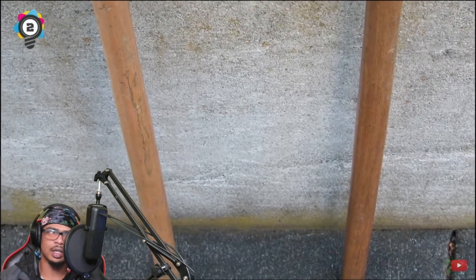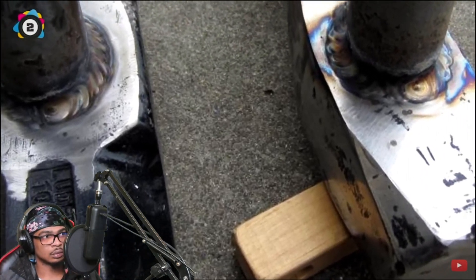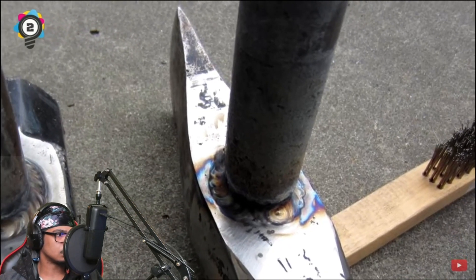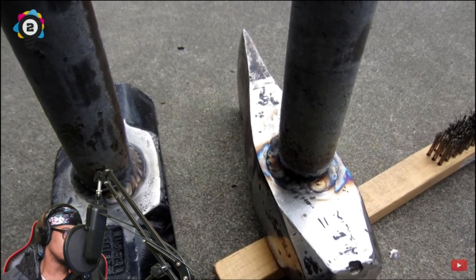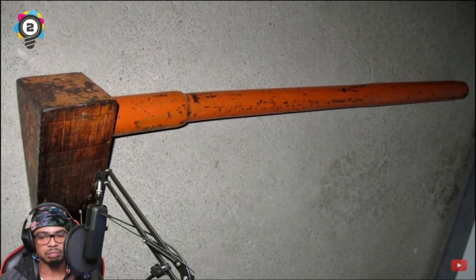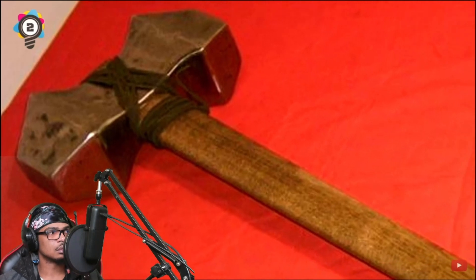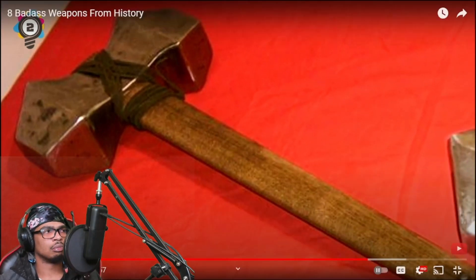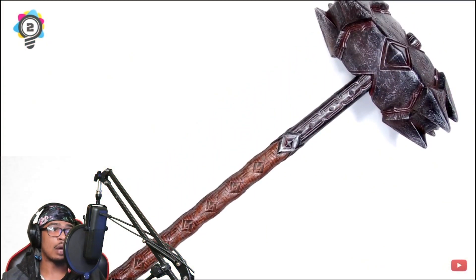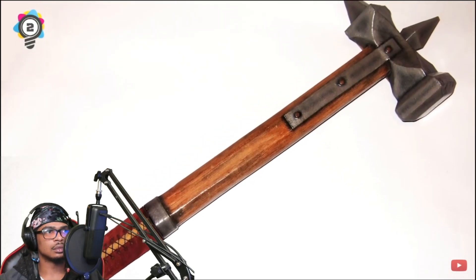Number two: the Maul. Similar to and just as brutal as a modern day sledgehammer, the Maul is a nasty blunt force weapon invented and used by French citizens. Like most weapons on this list, Mauls were not originally weapons but tools, later employed by military factions. There's no real strategy — just aim for a body part and watch the carnage. Common targets: the head for an instant kill, and arms and legs to disable the victim. A single blow is sufficient to shatter bones and cave in skulls. A common tactic was to break the victim's legs then finish them with an overhead smash to the skull.